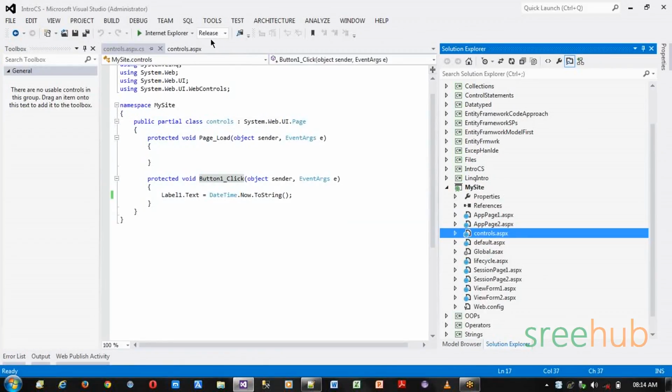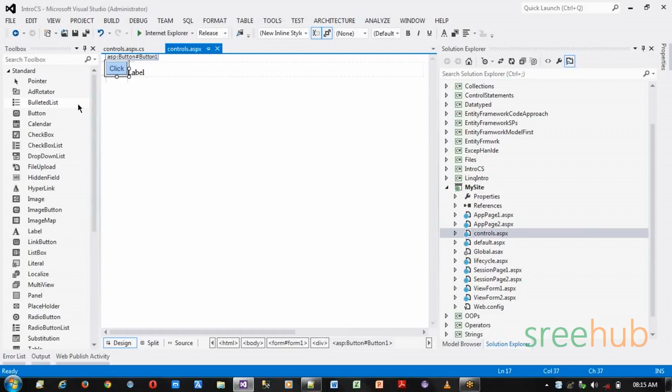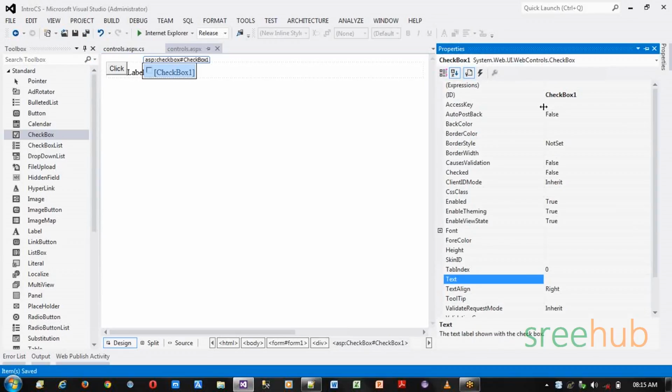Let's go to the next control. Let me take a control like a checkbox. Now you can see for this checkbox you have your own different properties here. Let's set the text as Select. You can see the control will be inside. And you can set your fore color and everything you want, including the tooltip. But we are more interested in events now.